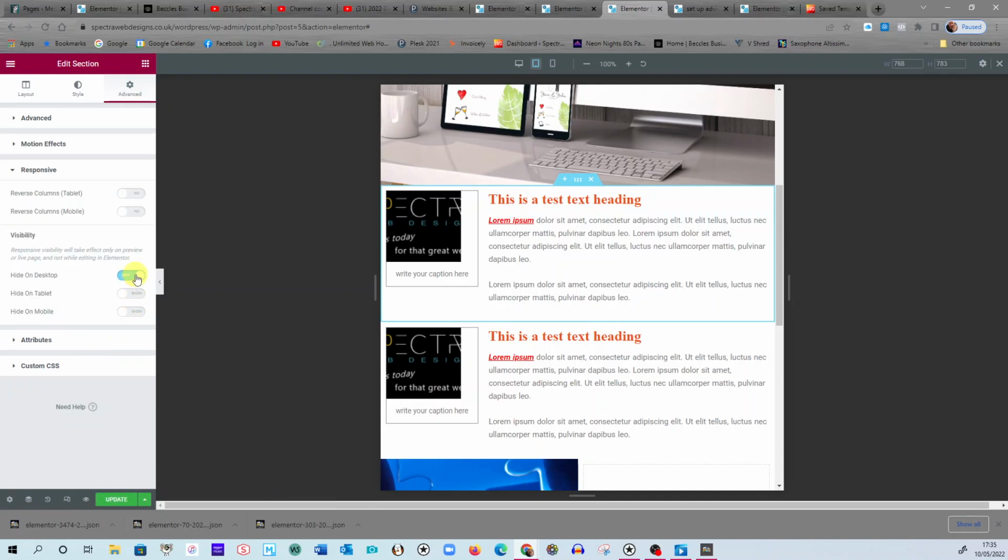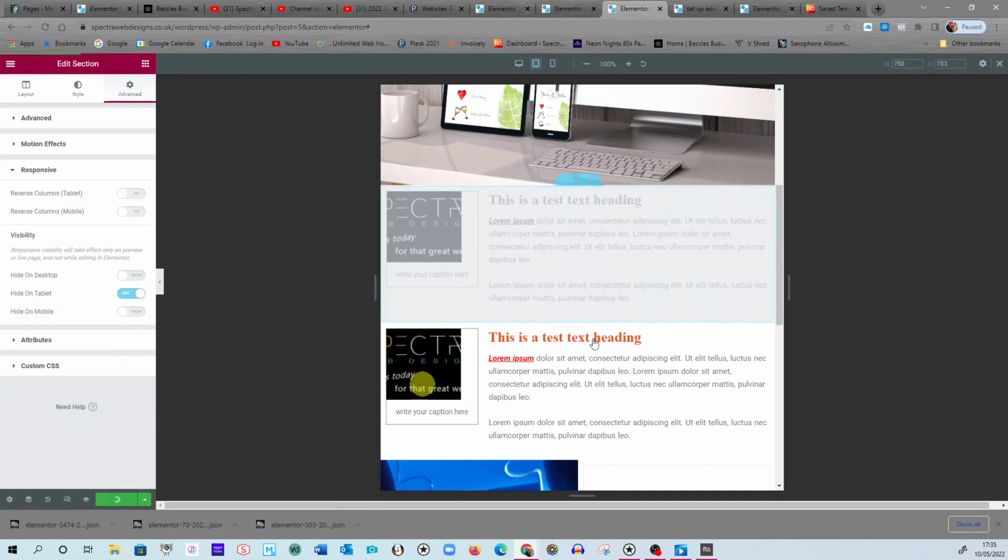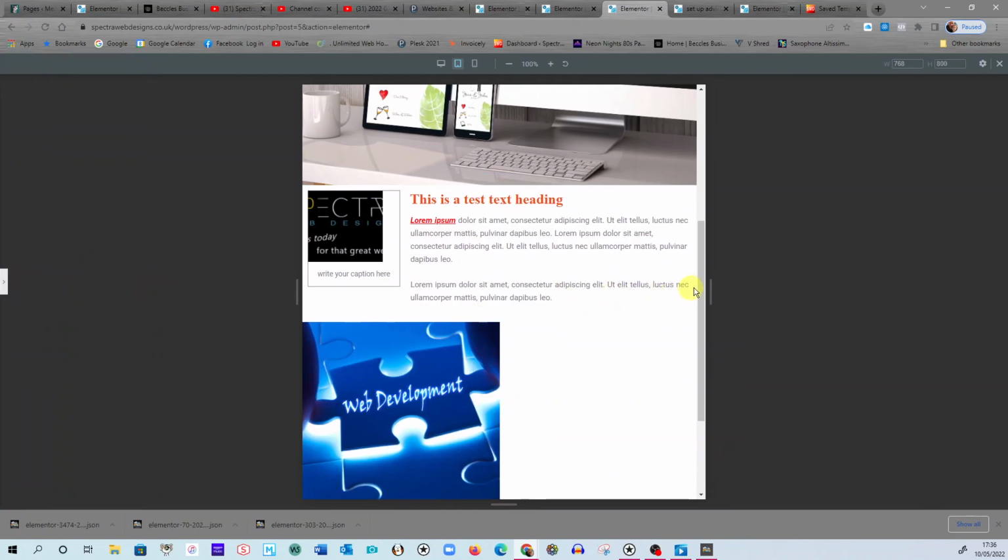So I'm going to change that so you don't see it in tablet. So this is more realistic. So the desktop version is grayed out. This is the tablet version. So you get two. So if you have this, you have to change the picture twice because you'll realize that the other one's still sitting there. So don't get caught out. And if you want to see what something looks like, there's a couple of ways you can do it. You can click on this panel, it gets rid of it.